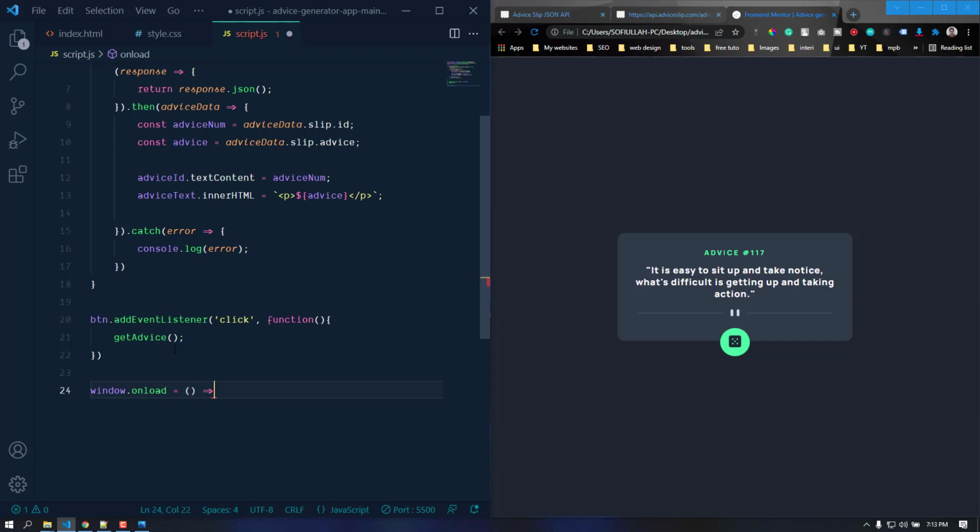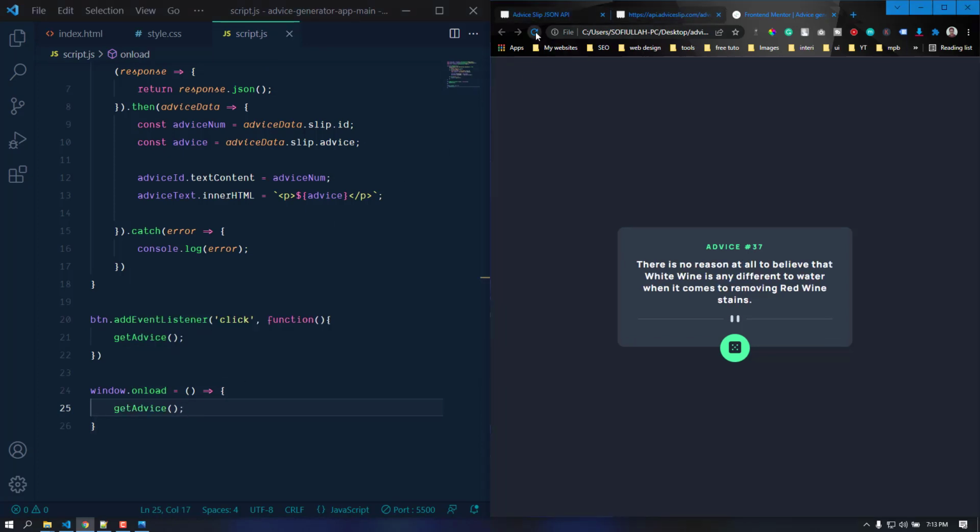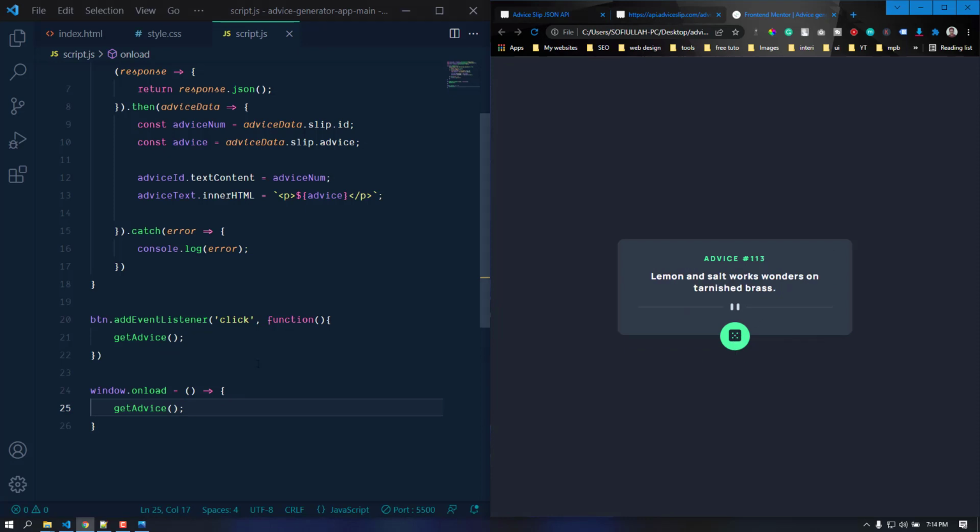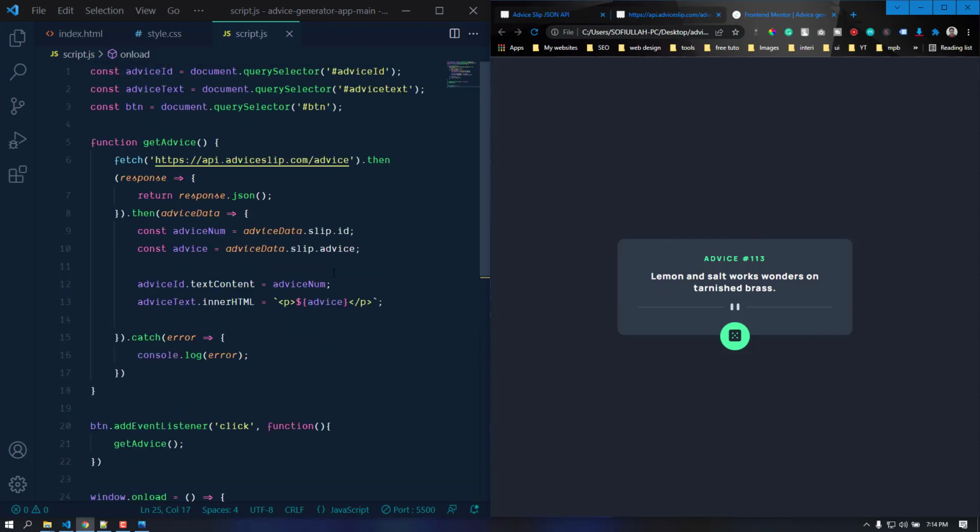I'm just going to use multiple types of things in here so that we can learn new things. So onload, we are going to run the get advice function again. See, on load, this is going to change, and even if we click it again, it is going to change again. It is taking a little bit of time because it has to communicate with the API to get the data. So you can also add a loading style or animation in here so that it takes a little bit of time before showing up the advice and things.